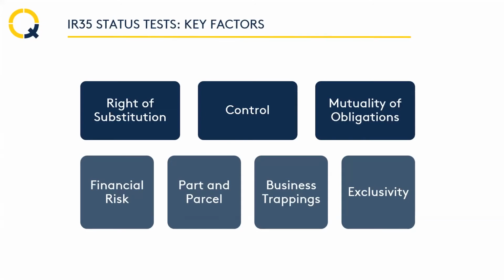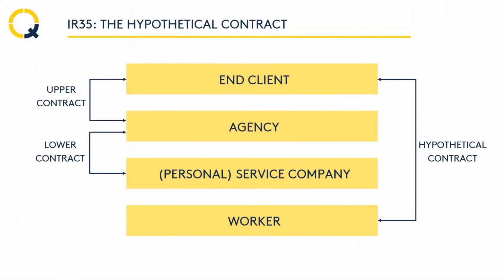When HMRC decide that they're going to investigate a contractor in respect of IR35, they will look at the typical, if you like, engagement chain. And usually in most cases, you'll have the worker, which is the director of the limited company, their personal service company, obviously the limited company itself, more often than not an agency, and the client that the limited company contractor has a contract with. And what HMRC try to do as part of an investigation is they try to create what's known as a hypothetical contract.